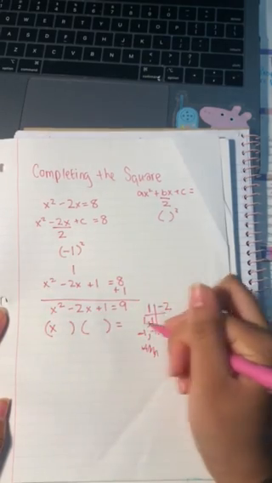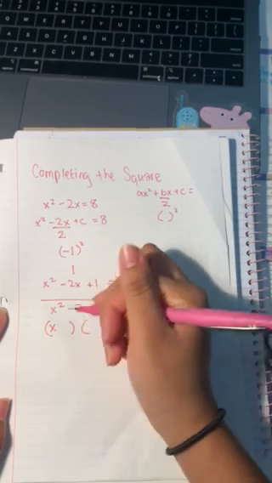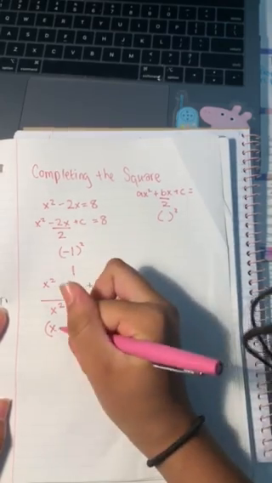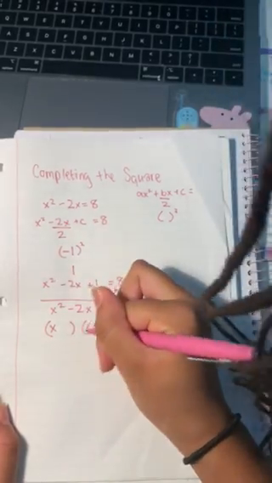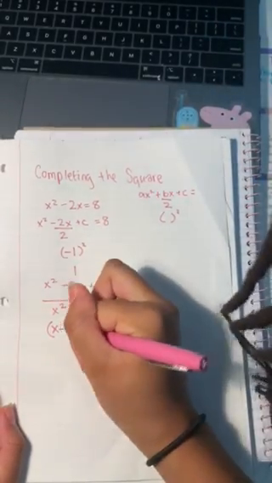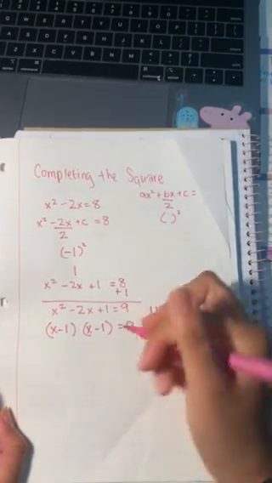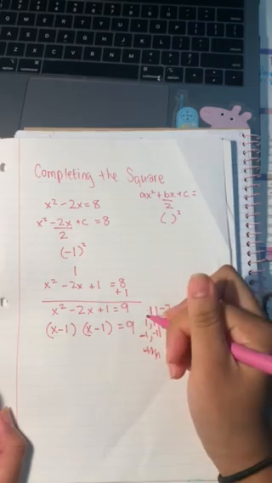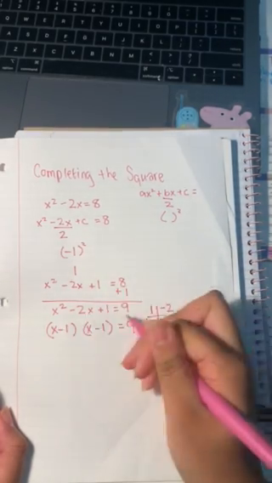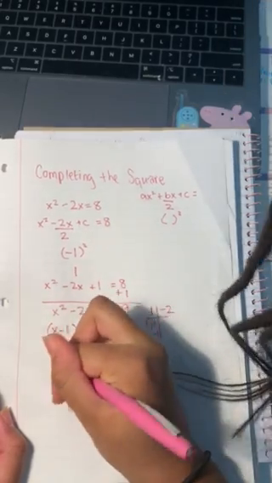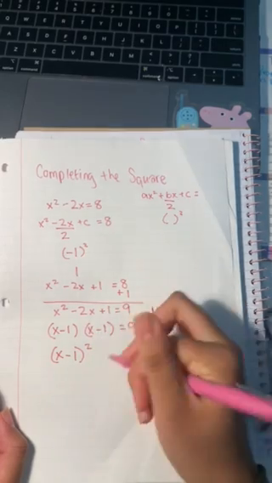So you take these two numbers. This is going to be your coefficient in the problem, and this is going to be your variable. Because of x squared, you have x, and you have your negative 1, so you have x minus 1 and x minus 1. We're going to combine that in order to use the property of square roots, but this is just a way to pull it out. So we have x minus 1 squared equals 9.